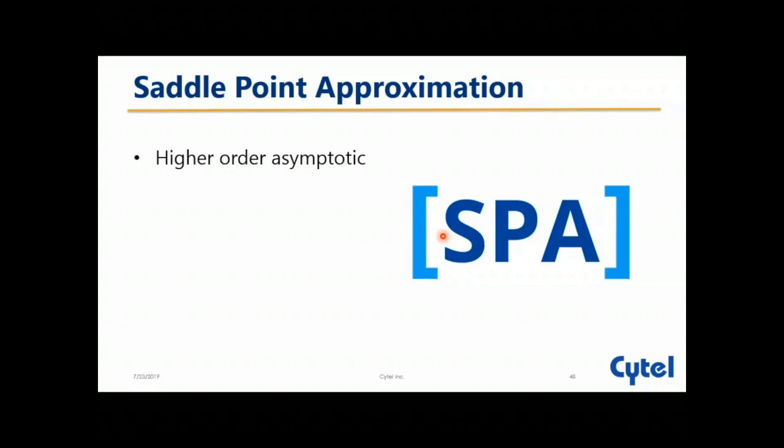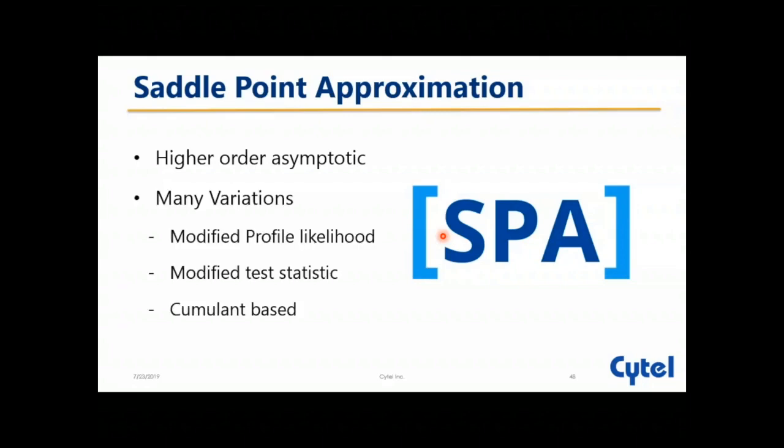It comes from higher order asymptotics. So in likelihood inferences, we write the likelihood function up to the first order derivative terms. But recently, people are using higher order asymptotics. So the way we do Taylor expansion, if we expand the log likelihood with second order, third order derivatives and so on, we expect to get better and better approximation. So higher order asymptotics actually uses higher orders of log likelihood expansions. Saddle point approximation is one such method.